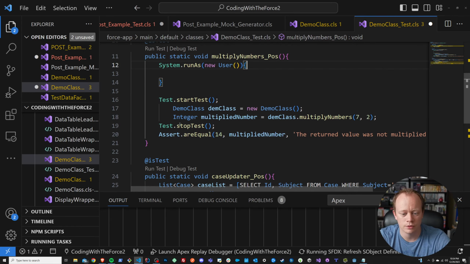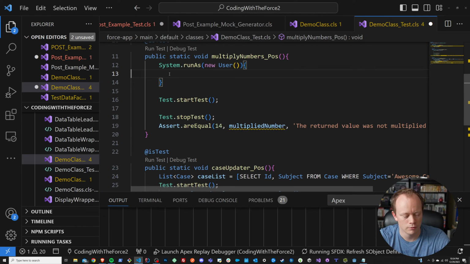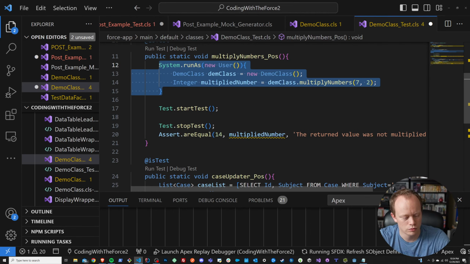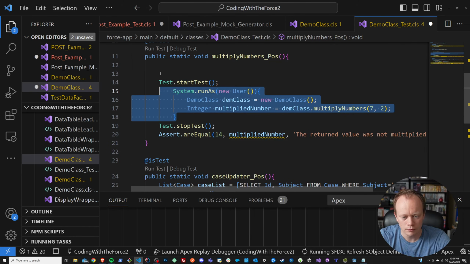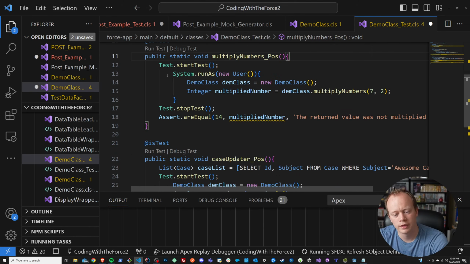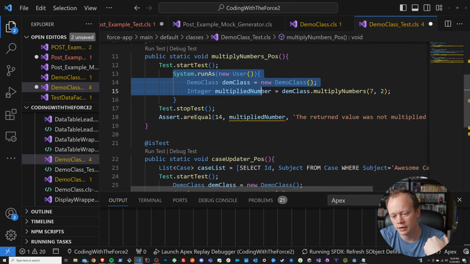So basically what this will do, if I'm running this, I kind of want it like this. Like so. At this point, what the code is going to do is run this code within this block here as the particular user that I have created.